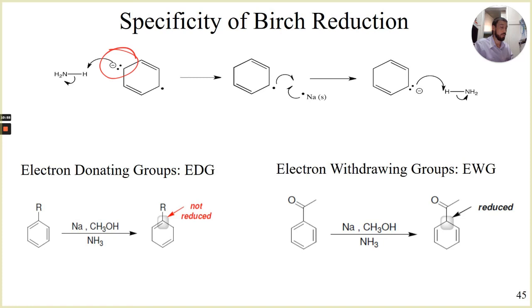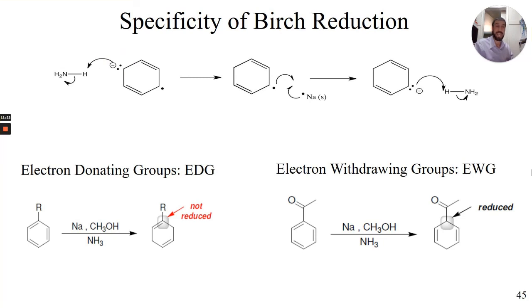Okay? So Birch reduction was the name. I think that popped up. I didn't actually emphasize it, but it's known as the Birch reduction. Again, your donating versus withdrawing groups are going to play a pretty big role in predicting where those substitutions happen, and you'll see it pop up. Okay? You'll see both answers show up as a possible choice. So make sure you're aware of that when you're going through and looking at it.